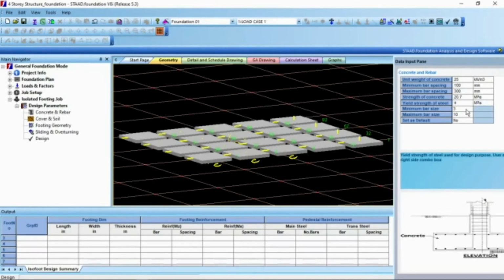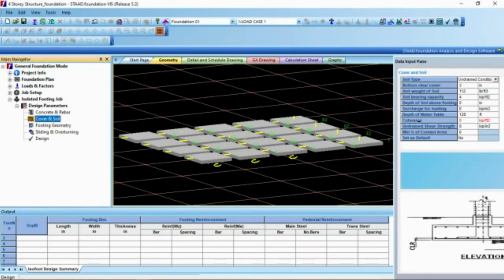That is grade 60. Then maximum bar size 8. Set default: just leave it no. If you would like to make it a default, you can assign yes.